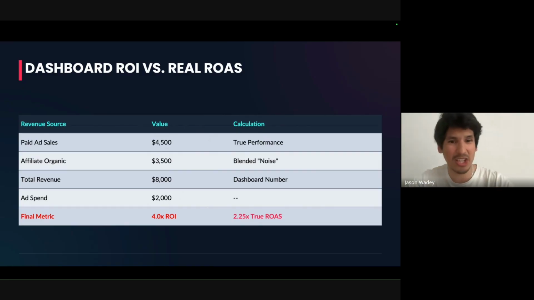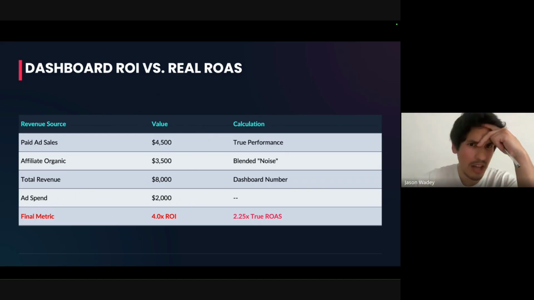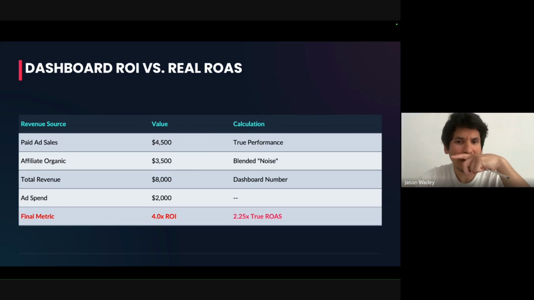So take that into consideration when you're running GMV Max campaigns. You're going to have to calibrate according to this. This is what I mean by it being a bit deceptive. Because it's a blender, you can't use the real GMV Max metric. You need to be looking at this kind of thing.